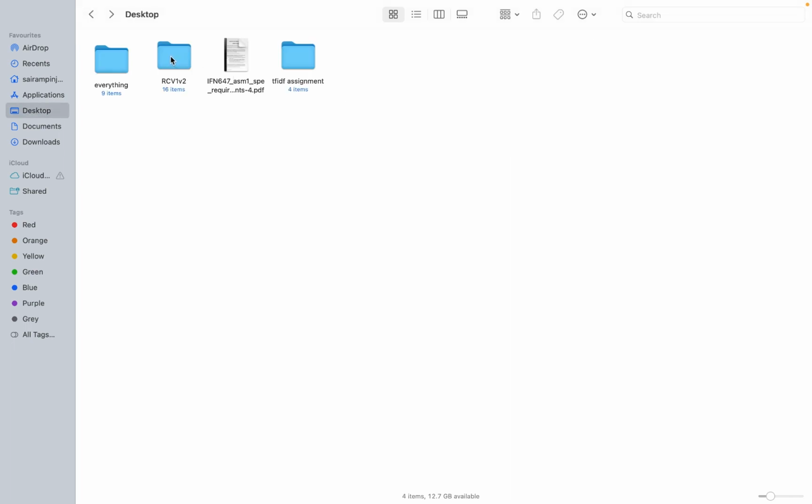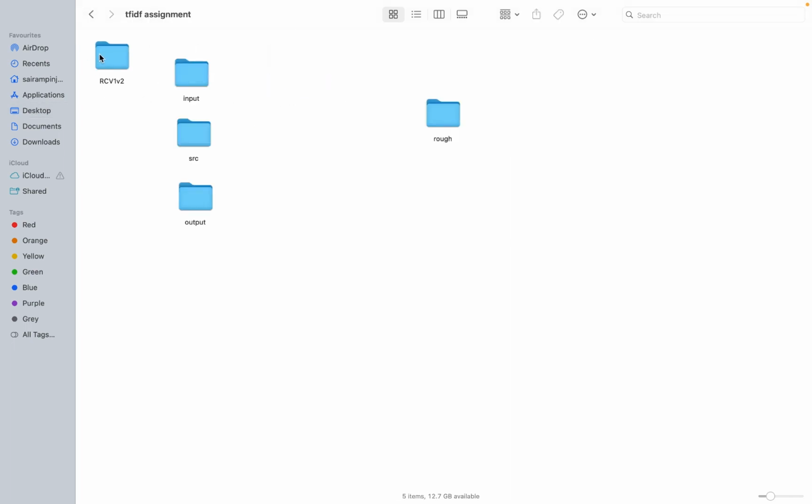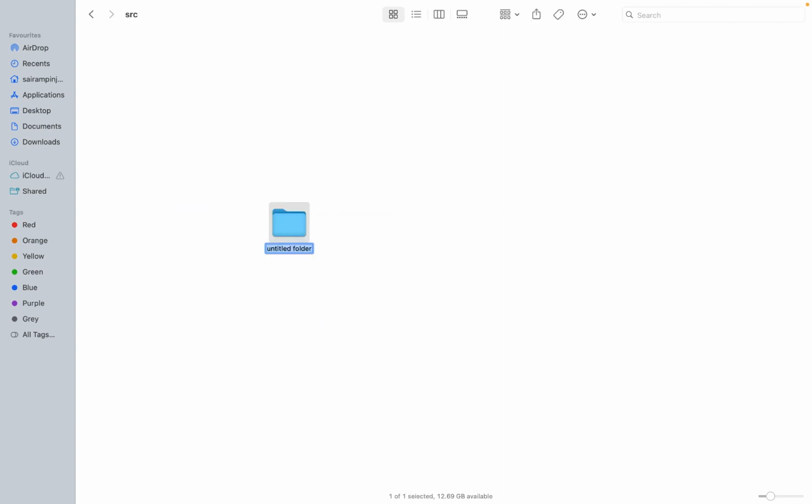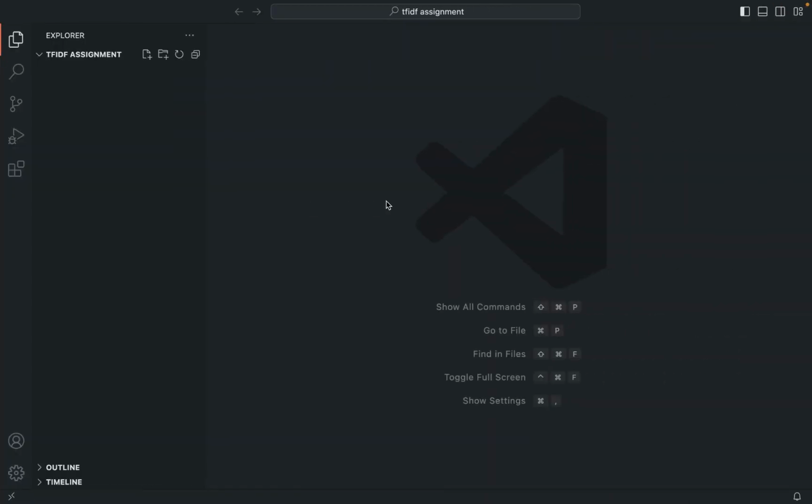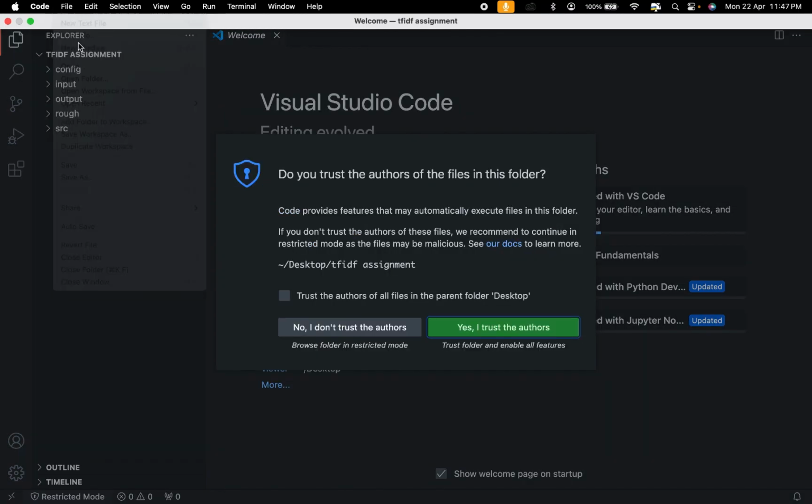Yeah, this is going to be my input. Let's take this, throw it in there, and yeah, that should be pretty much it for now. Here I'm going to create something called config. Oh, actually, you know what, let's create it outside. Okay, I'll just put it here. So my src folder is going to contain a lot of different files which will make use of the config file, which will import everything from config. Okay, yeah, let's open this.